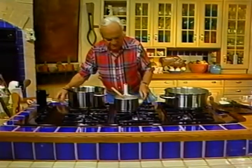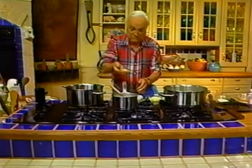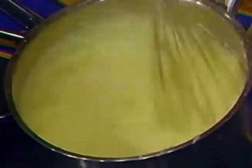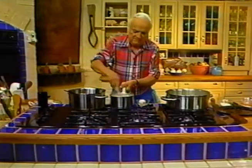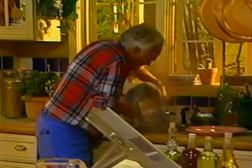And then to this, I'm going to add one egg yolk. That's the way I do my yolk. Easy. We're going to bind this very quickly. I'm going to add the Gruyere. So now I bind the Gruyere right here, and the sauce is done. All right. Now my asparagus are cooked. And I'm going to drain this right here very carefully. We don't want to break the tip of the asparagus.